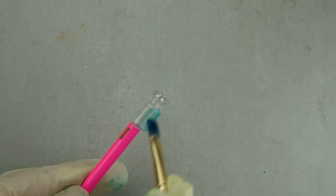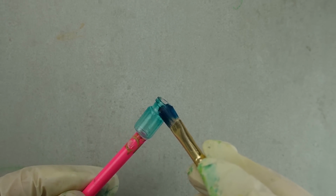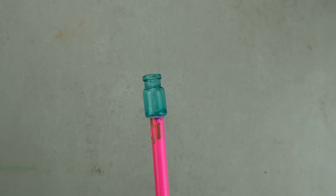I managed to avoid bubbles when I mixed up a new blue color for my mini mason jar. I painted one mason jar with Elmer's glue and one with the Diamond Glaze.